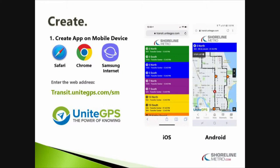What's a little different about it is it's a traditional website link. The cost of a native app is quite a bit more expensive. But the way we partner with Unite GPS, who does this for several transit agencies, they create a web link that's very mobile friendly that you can turn into a shortcut app on your device's home screen. Recommended browsers are Safari, Chrome, or Samsung Internet. The web link is listed there with some screenshots of what you might see on either device.